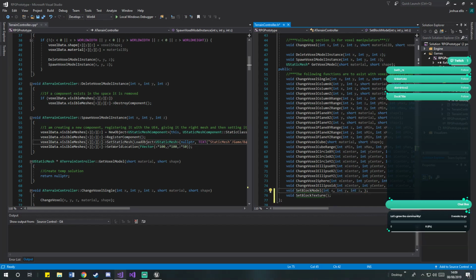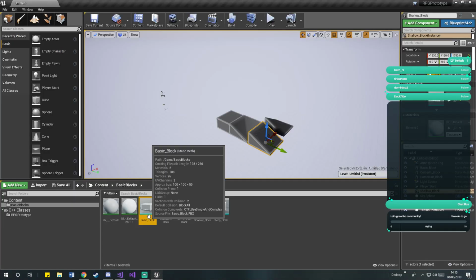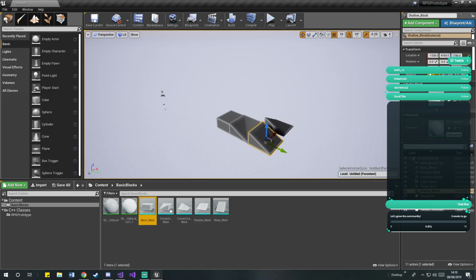And then of course we want some kind of way to pass in an ID for what model type it is that we're selecting. So initially, I don't know if this will change in the future, we are sticking to these block types.